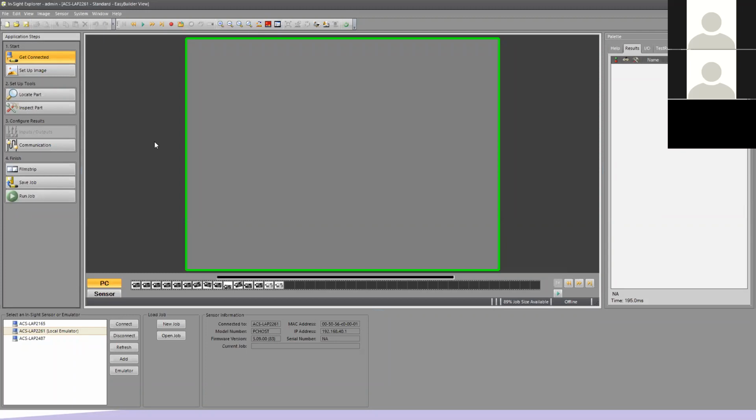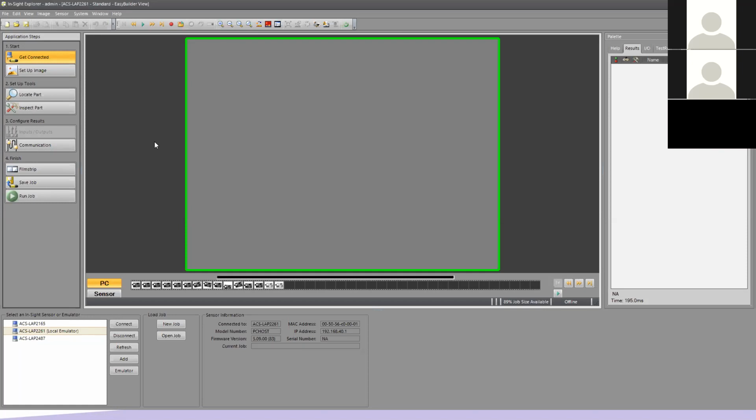You would have to have a live camera to record the images, or if you send us the parts, we can set it up in our lab, record the images, email them to you, and then you would be able to run them through your emulator to do your own testing. You're welcome to install the software on as many computers as you would like. There is not a license fee associated with it, but you will have to get the emulator key.